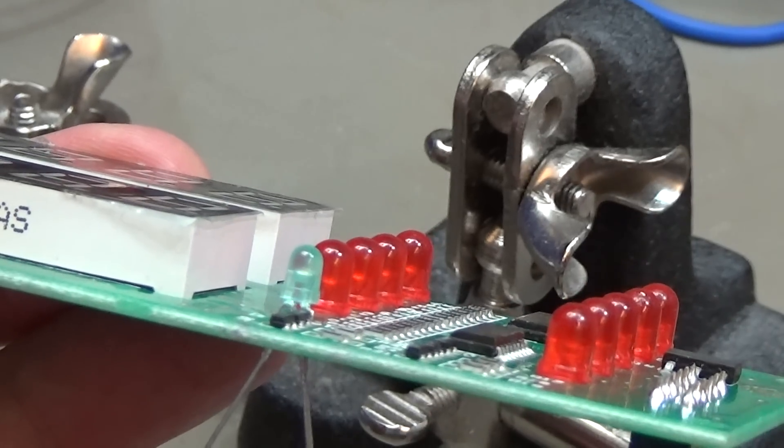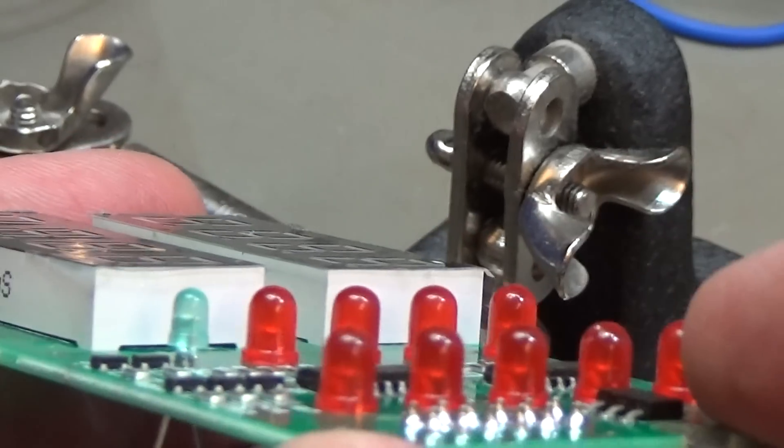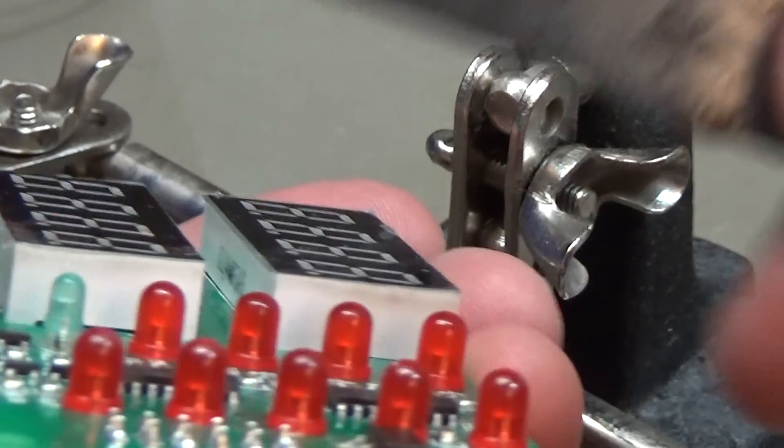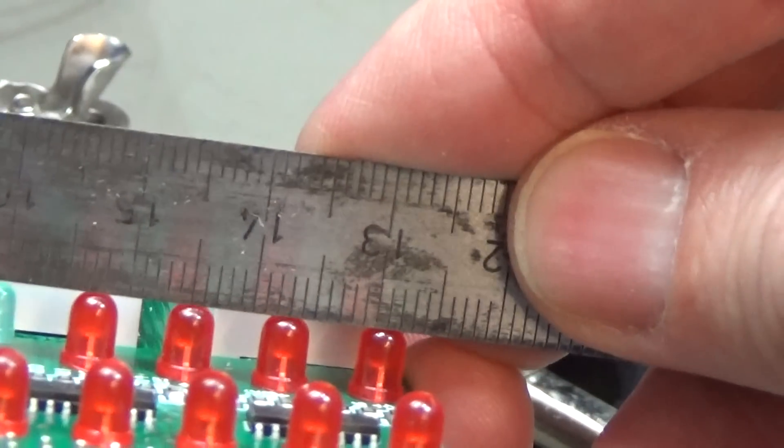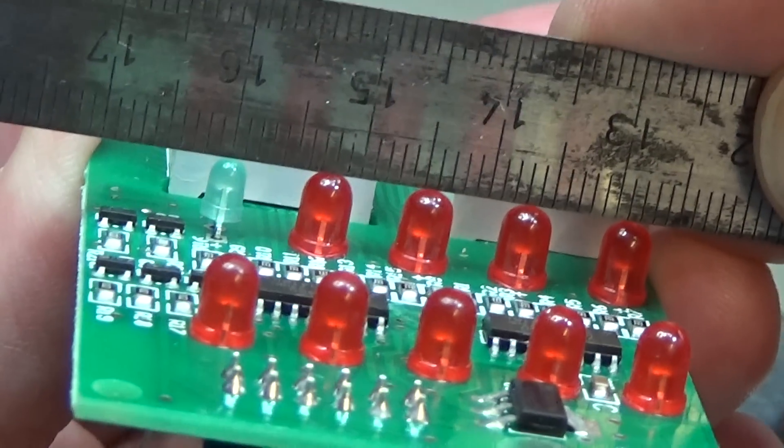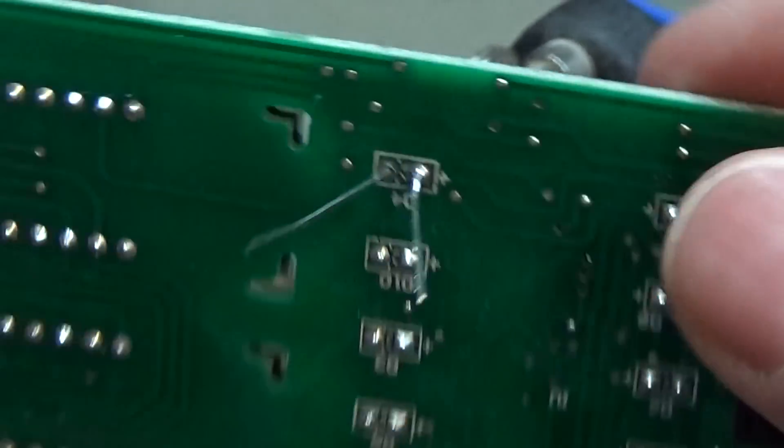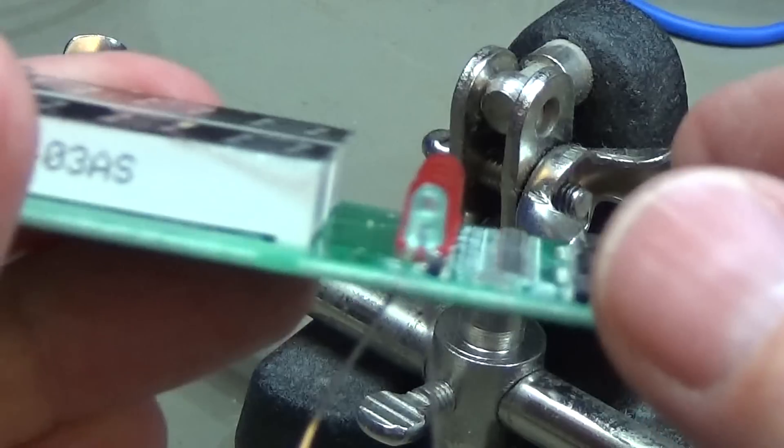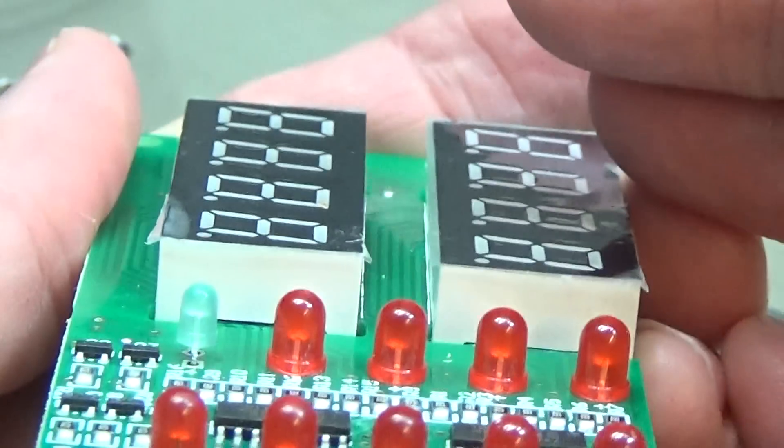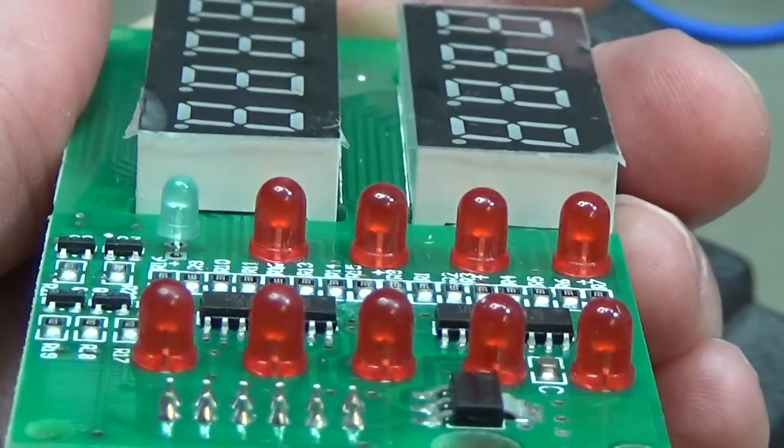Okay, as you can see the size of the green LED is a little bit smaller than the red ones, so we really need to line it up. But by the look of it, it seems to be fine without a problem. So that means now I solder it in, and then let's bring it back into the housing and let's see how it looks like.